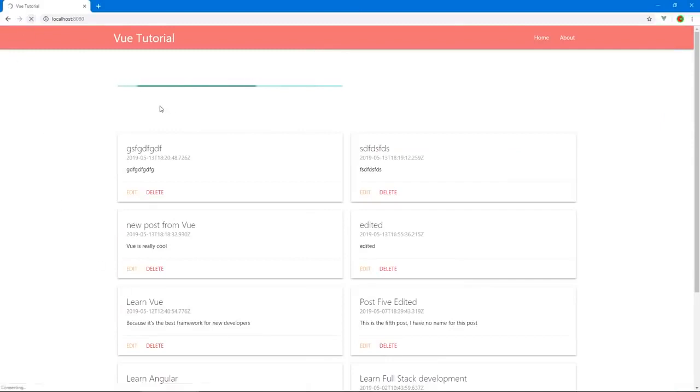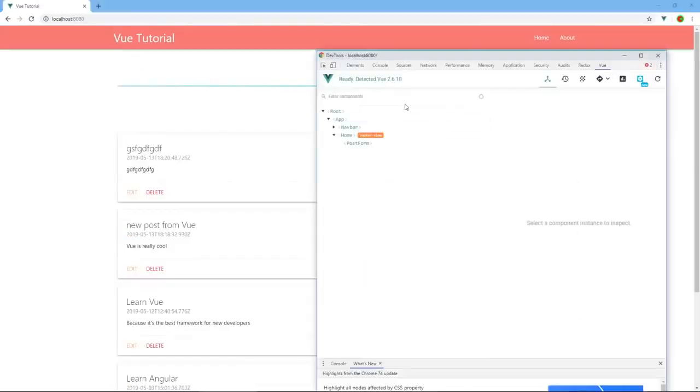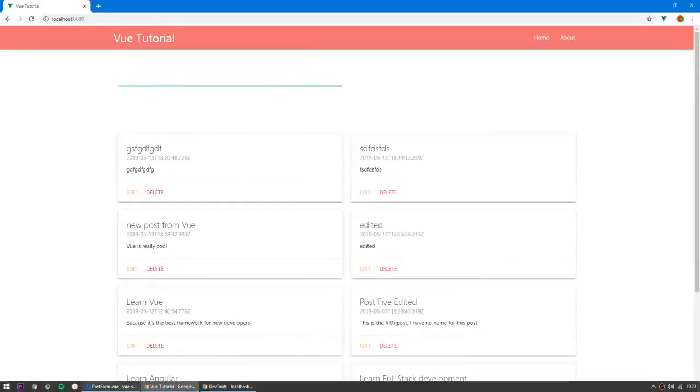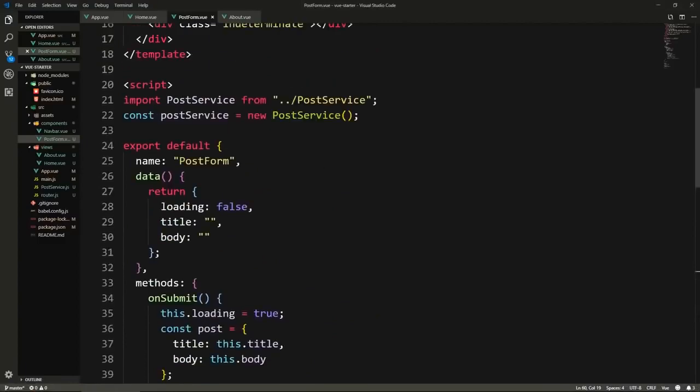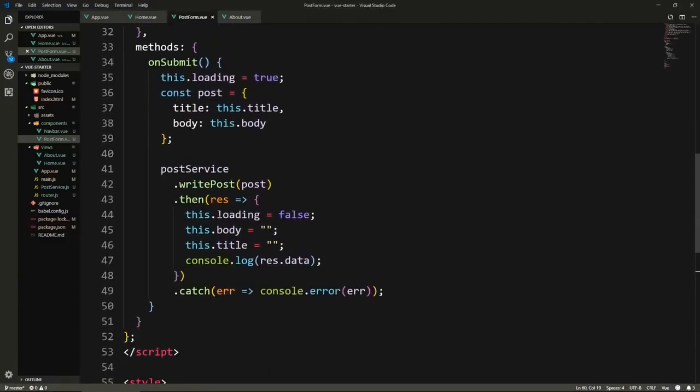Let's now, what do we do now? Let's validate our form, because right now if we have empty fields and we hit send, it actually attempts to send even though there will be errors because there will be server validation errors. All right, let's go here. Instead of putting everything in the onSubmit, let's create a separate method for this.